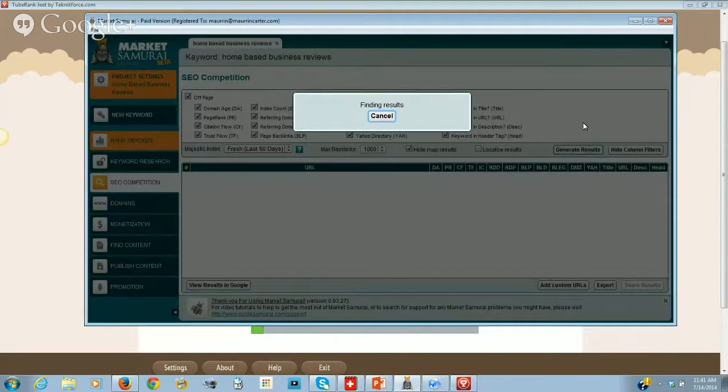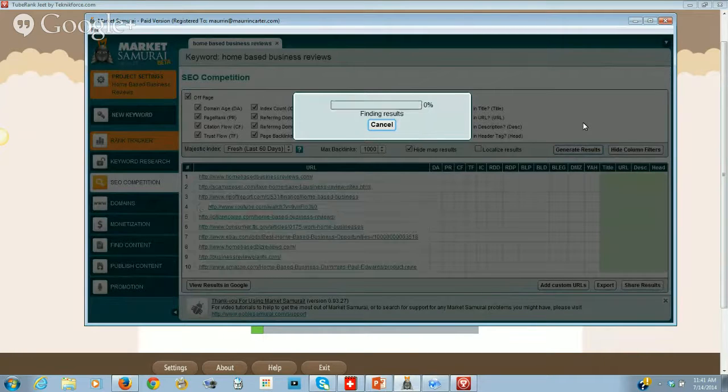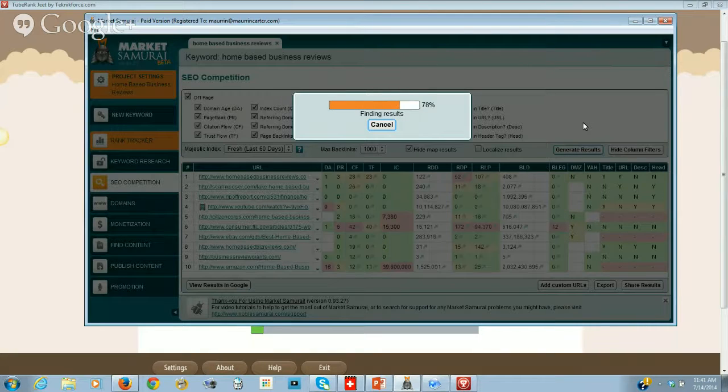Now once it finishes loading, you're going to see a progress bar on there, just like how we've been seeing on a lot of other stuff, and it's calculating everything on here. I'm also going to do a video on Market Samurai, just a small training on it, and I'll put that on my YouTube page too, because it's a tool within itself. I can't say I think, I definitely know that I'm going too fast for this to be an in-depth training with Market Samurai.